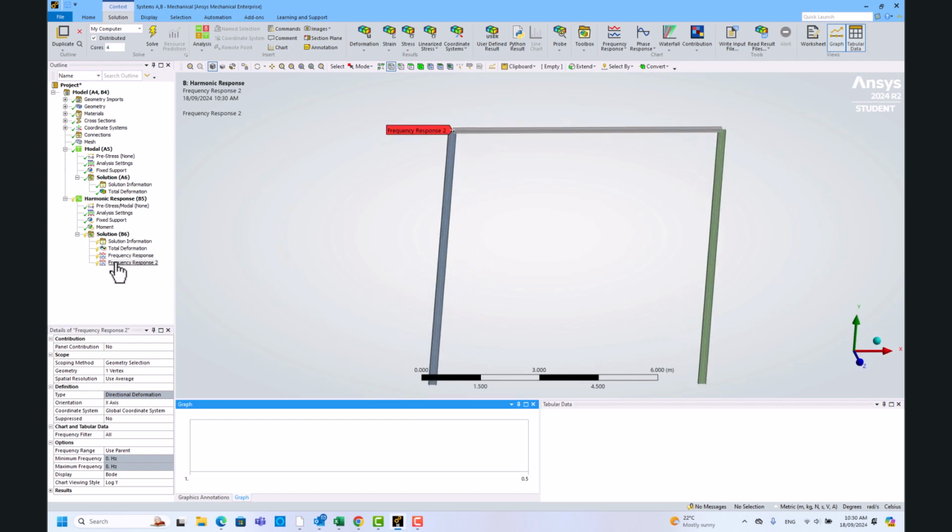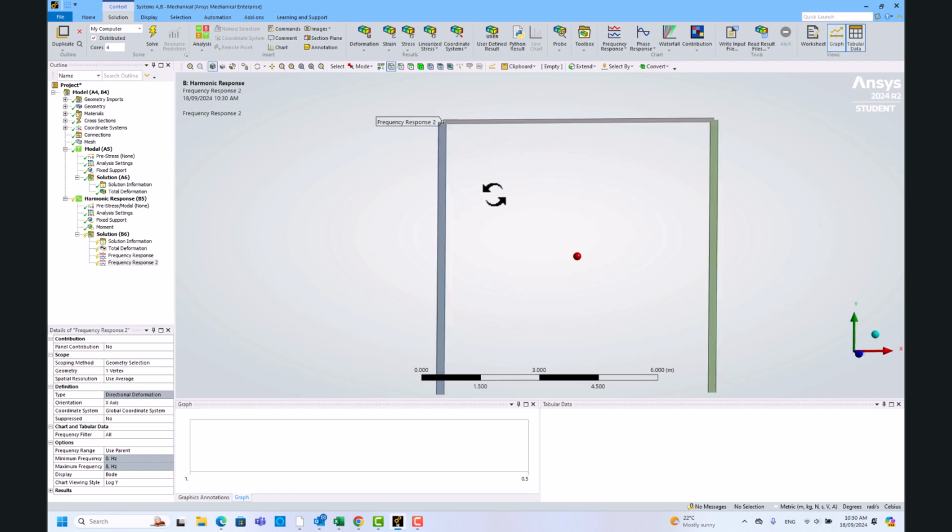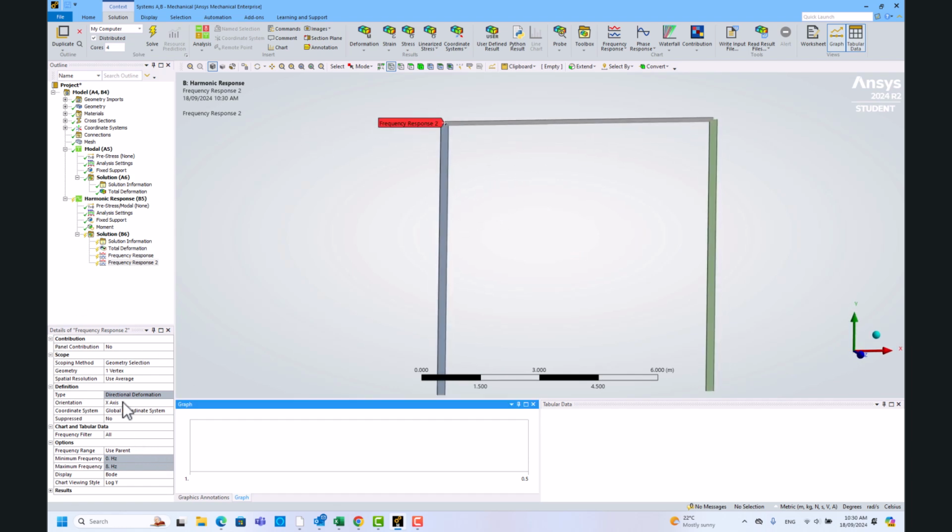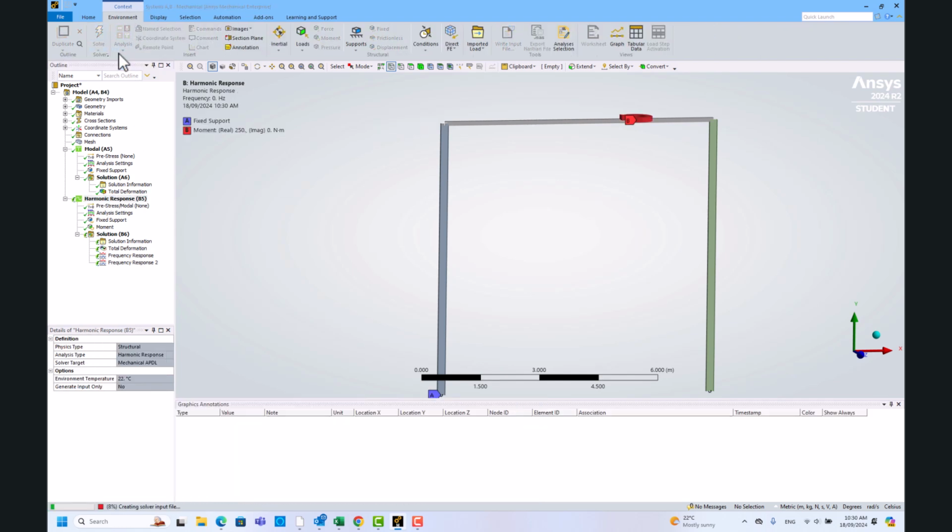We look at two things: one is the out-of-plane z direction, and the other is the x direction. So that's all set. I just need to solve it.